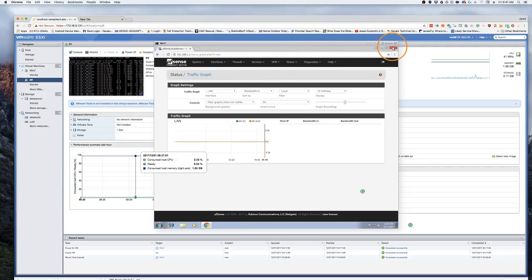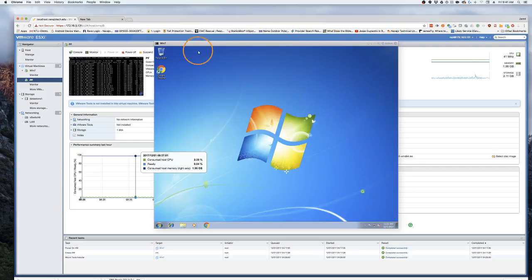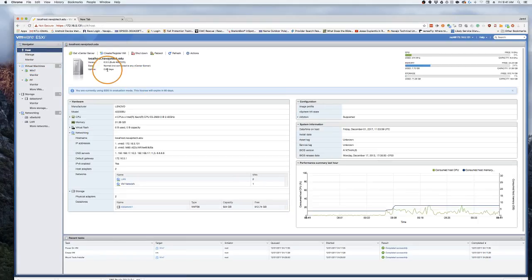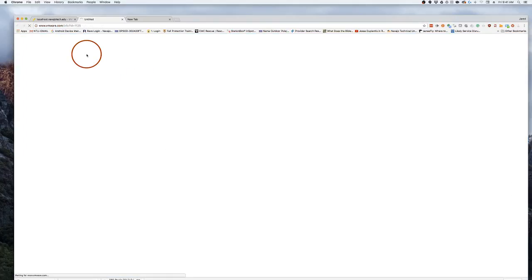So we're going to go ahead and close this out for now. Mind you that on the left side, on the ESXi server, Windows 7 is still running, pfSense is still running. So the next thing we're going to do real quick here, before I lose all this time, is we're going to go ahead and start installing.